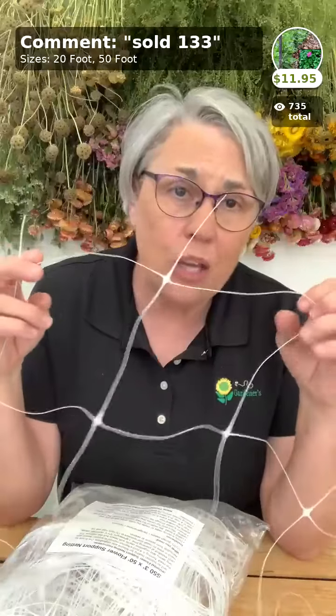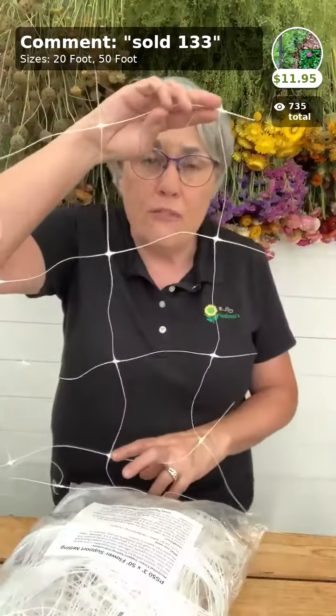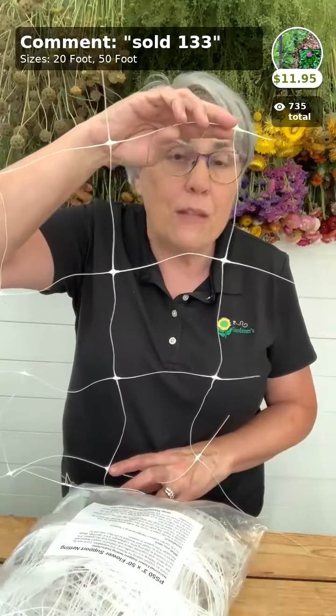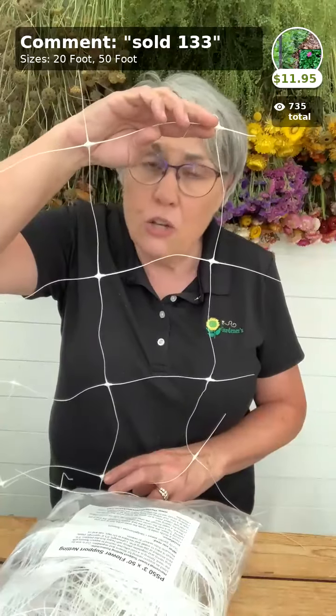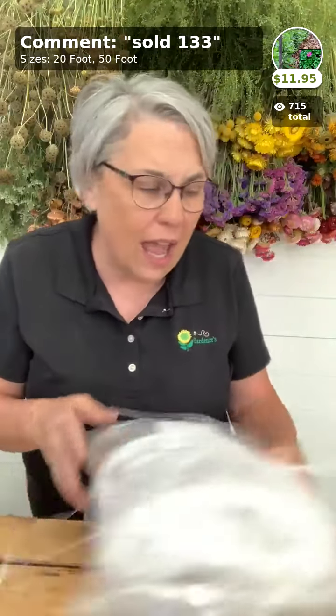And then this is the last product, and we're going to do our flowers. Flower support netting. I'm pounding stakes every week, y'all, because if you don't support your flowers, they'll go down in rain. This comes in a 20-foot piece or a 50-foot piece here in the app. It's 36 inches wide. There is a video showing how to install it, and it's $11.95 or $21.95. And if you need more, we have bigger pieces over on our big website. But flower support netting, if I didn't install it, I wouldn't have any flowers to actually cut, right?